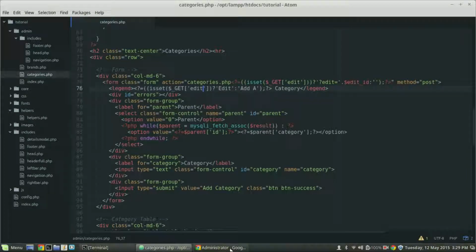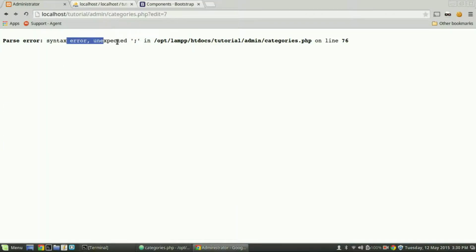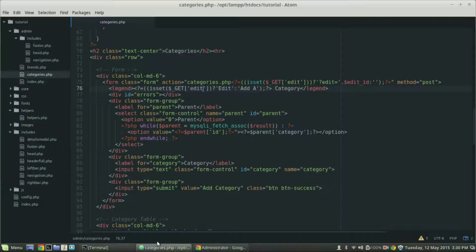So refresh the page now. With that in the URL, I have an unexpected error on line 76. And that's because I'm missing a closing paren sign there.